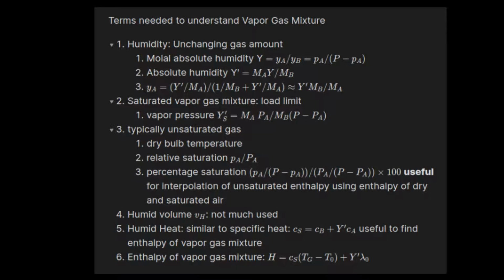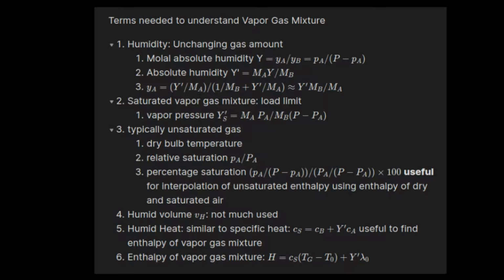When air cannot carry any extra load of water vapor, it is said to be saturated. That is, it has reached a limit of humidification. The humidity at saturation is given by this relation, where partial pressure is replaced by the vapor pressure. But normally we will use unsaturated gas for our humidification process.